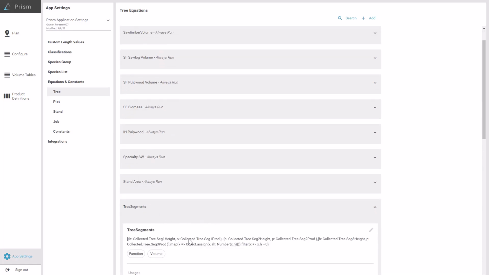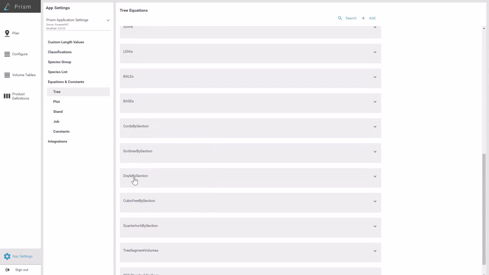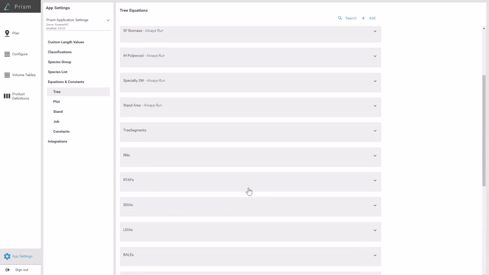You can also take your segments, if they're collected in segments, and then have those rolled up into a total tree height. Okay, you have the ability also to, whether it's by Doyle or Scribner, it can handle just about any taper or volume equation.